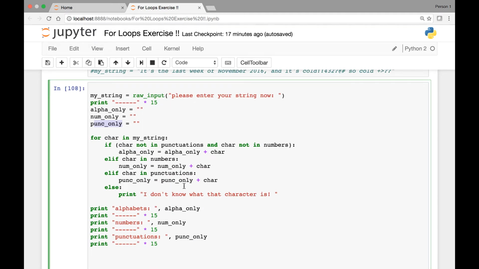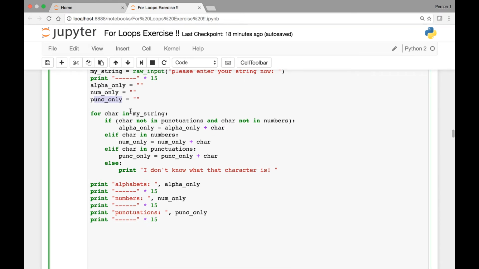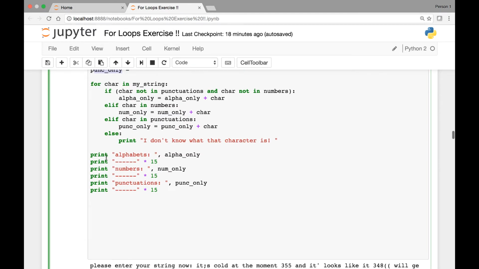So we keep adding to one of these three strings for each character. So that's what this for loop and if statement does. And finally, we print out our three strings: alphabet only, number only, and punctuation only.